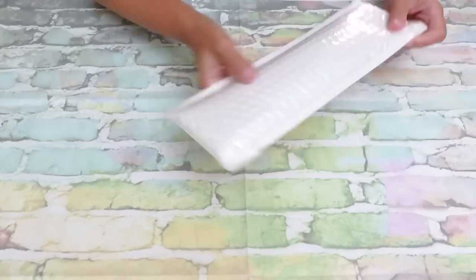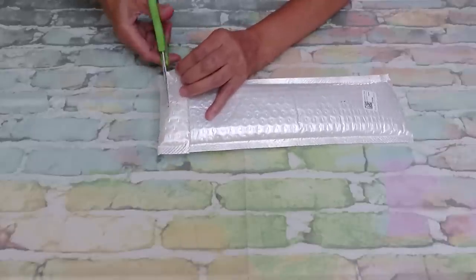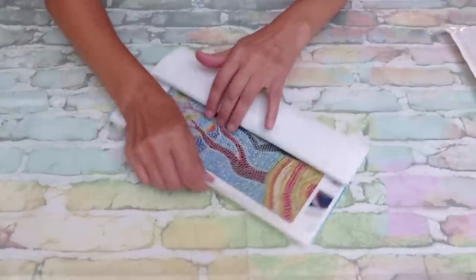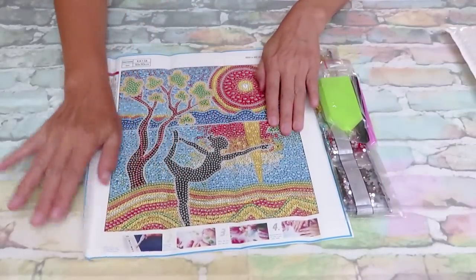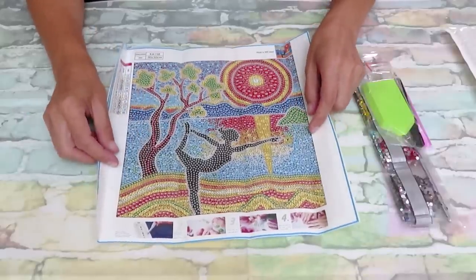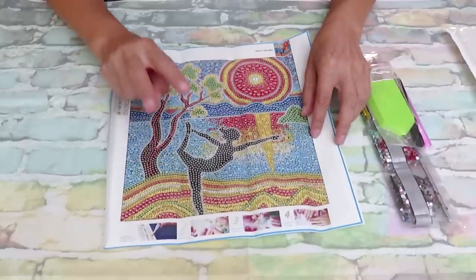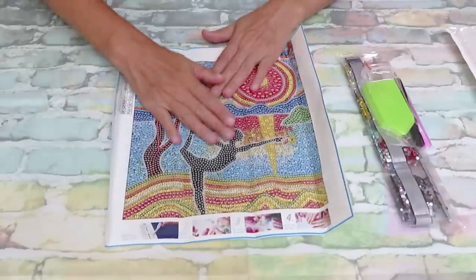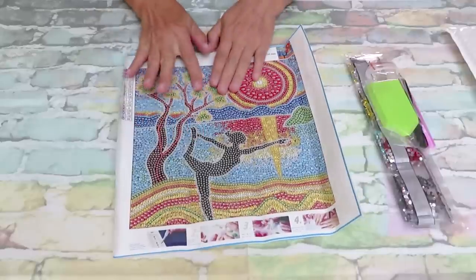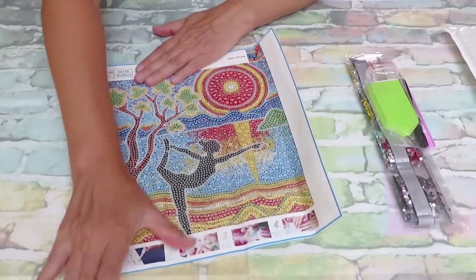Now I want to say something about the diamond paintings. I will open them one by one, but here is what happened. I ordered them a long time ago, and then a few days ago, two people told me that one of these arts, let's see if I can open one of them or not. Okay, this kind. Two ladies wrote to me saying that it's somebody else's art being used in a diamond painting. So I said I would appreciate knowing the name of the lady, and I would give credit to the person for the art. And two ladies gave me two different names. So at this point, I still don't know who is the owner of this art. And because I ordered them before that conversation about whose art this is, obviously this was a long time order and I didn't know anything about that.